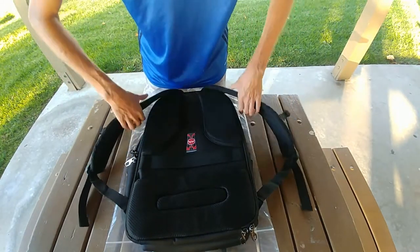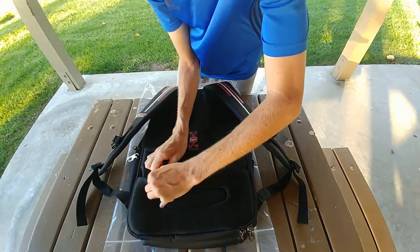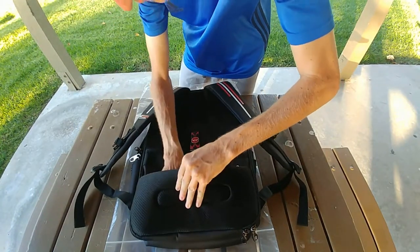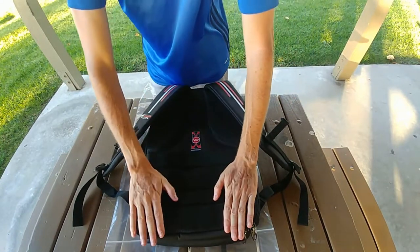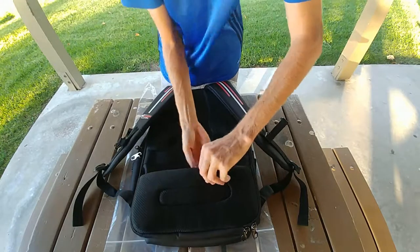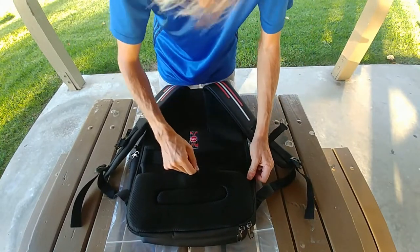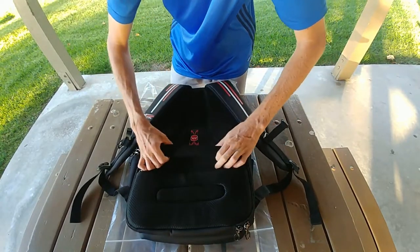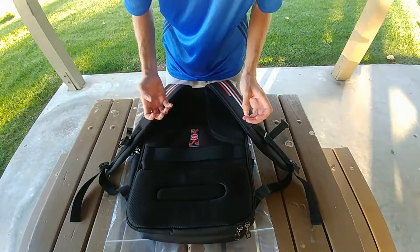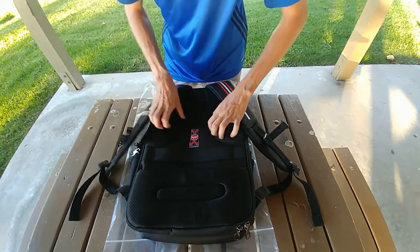All right, so we've got the back here. I do not know what this is, but there's a zipper here. Let's figure out what this is all about. Very, very soft padding, absolutely amazing. So lower back is gonna be super duper soft, and it is actually just an extra little piece of storage there, so that's very, very cool. Let's go ahead and close that. Got a little strap here if you want to attach anything to the back of that. It's not that big, so a little bit of a storage strap there.